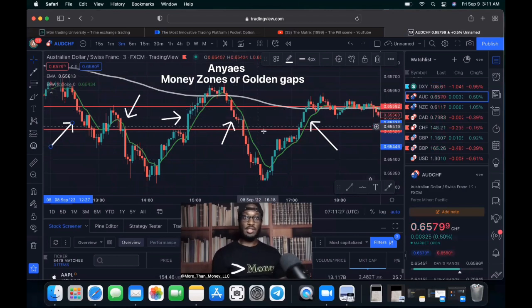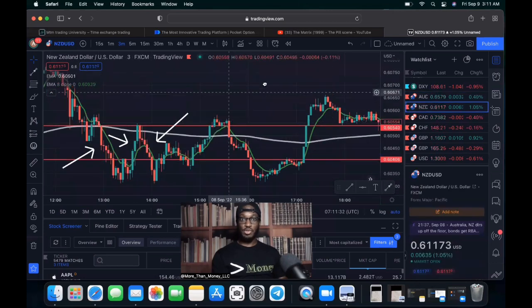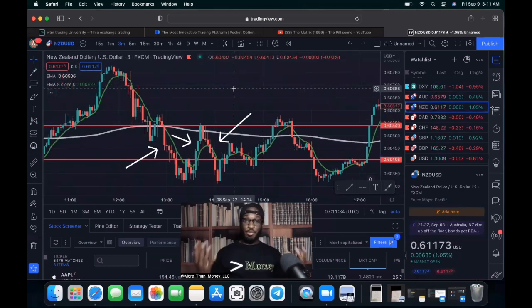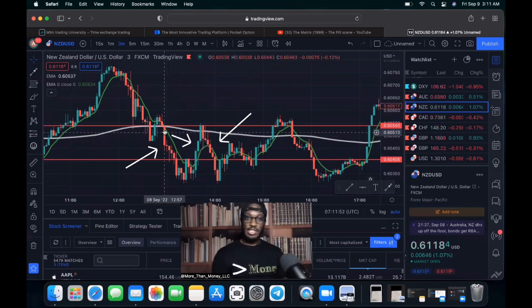So let me just give you guys some more examples of these Anyae money zones, because I want you guys to be able to just, whether you're on your broker or on your TradingView, to be able to just see them. When you see it doing it once, mark up that zone. Hold up, I got a lot of consistent candles moving through this area, let me just mark it up to see if it does it again. So let's say, for example, you saw this right here. Okay, let me mark up this area. Okay, it did it again. Okay, boom, it did it again. Those are some of your clears.